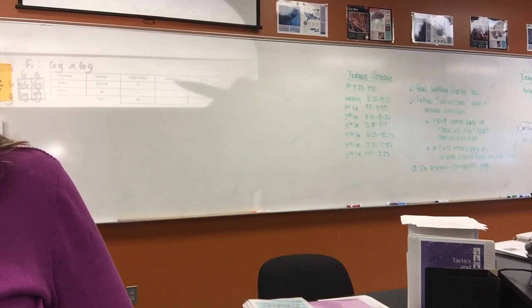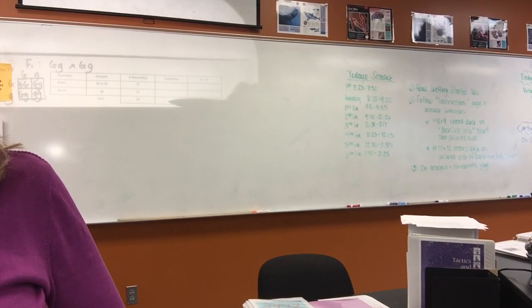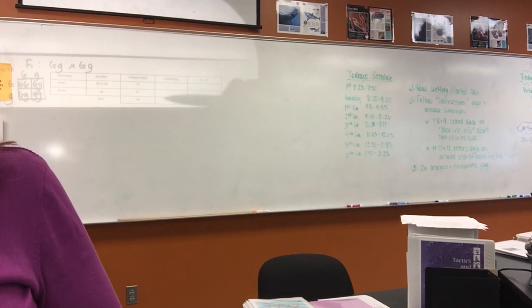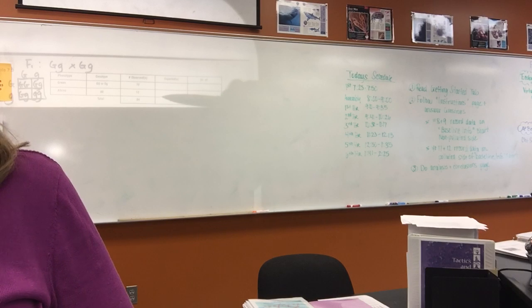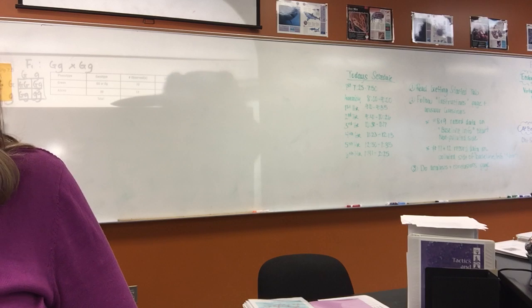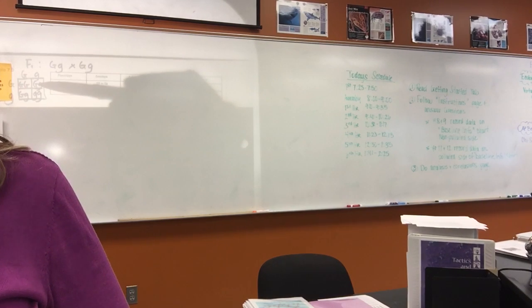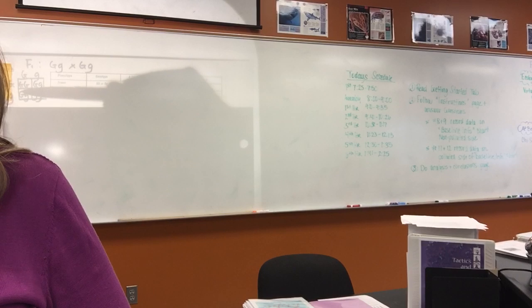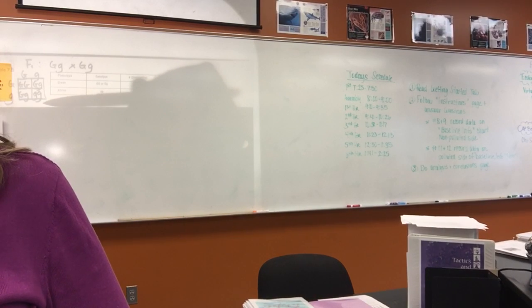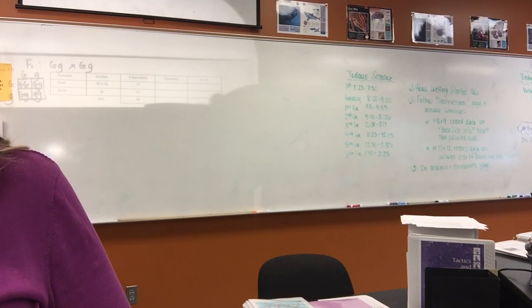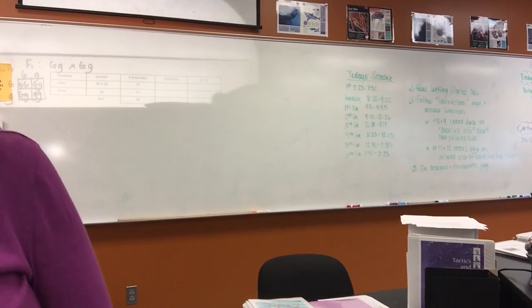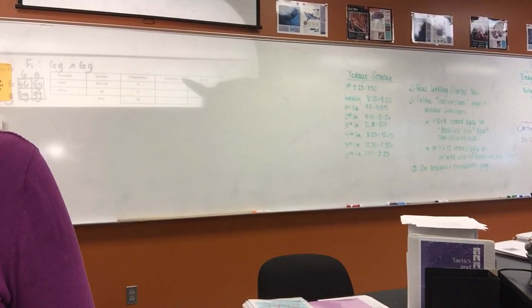Now you have this expected column, and you have to put some numbers in here as far as what you would expect. Can somebody raise their hand and tell me how you would figure out what goes in those boxes? Shane? You apply the ratio to 84. So tell me how you do that. If it's a 3-to-1, which it is, you could do 3/4 of 84. That's right, 3/4 of 84, or 75% of 84. And so what do you get when you do that?